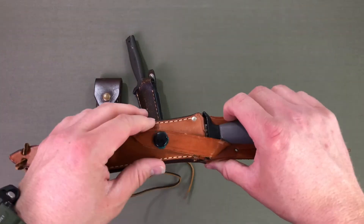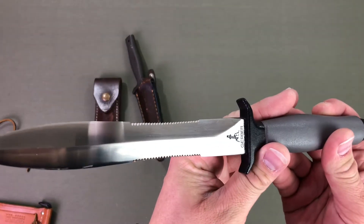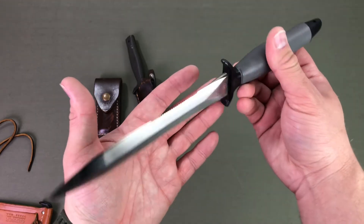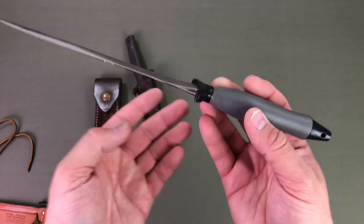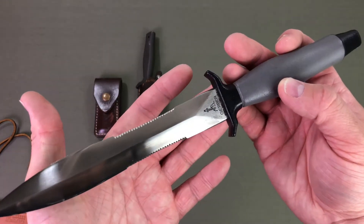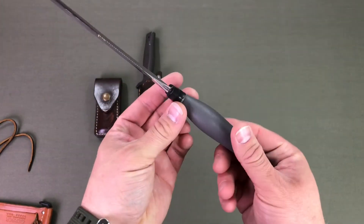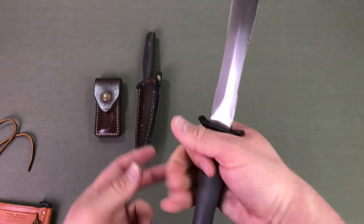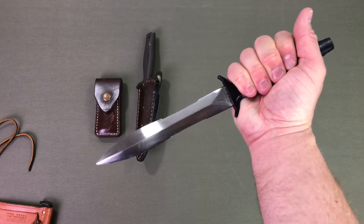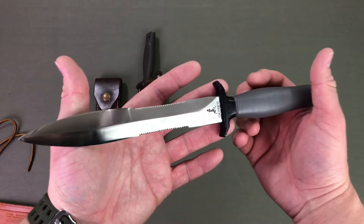This one's going to be the Mark Two. This one's in a little bit better shape — being such a big knife, it obviously didn't really get carried much. There's the serial number. I believe this one is tool steel — I think these are both tool steel, but I'm not 100% sure. You can see the serrations on both sides, double-edged. This thing's pretty cool. The handle's got a nice fat palm swell. This is obviously kind of a trench style dagger — it's not a utility knife, it's pretty much meant for stabbing and fighting.